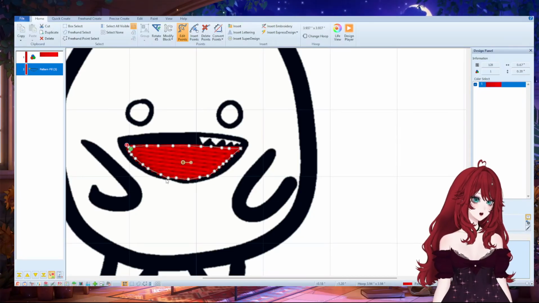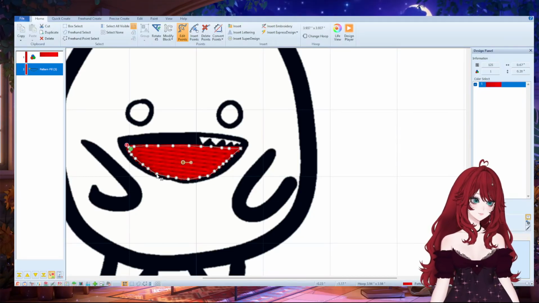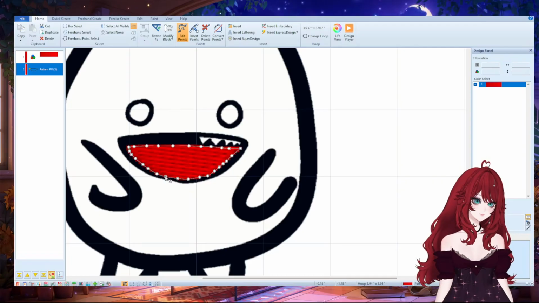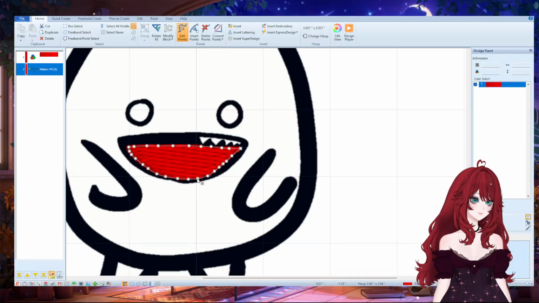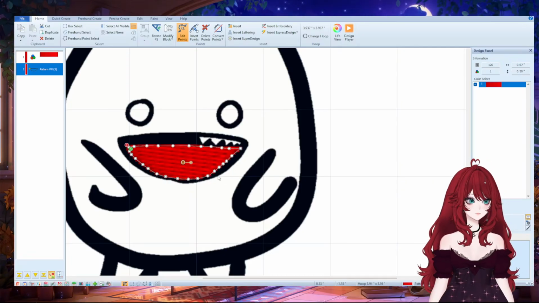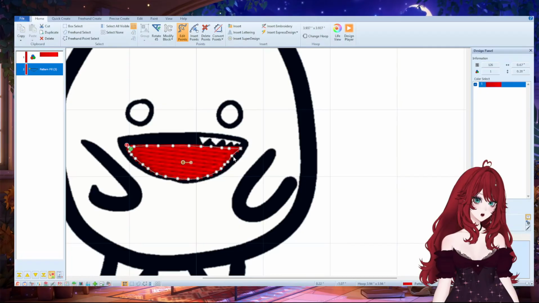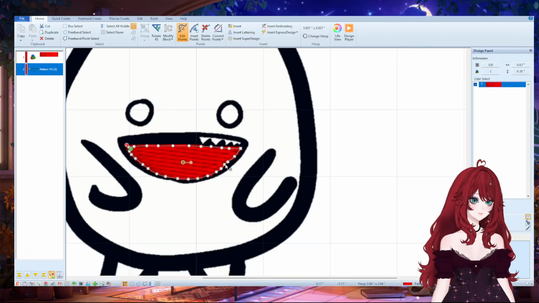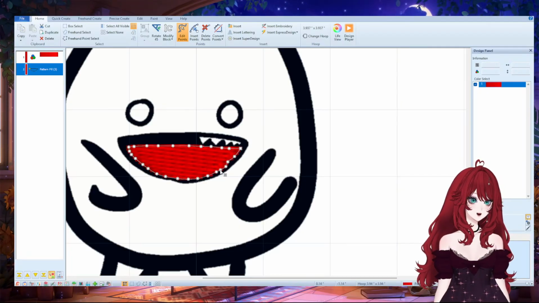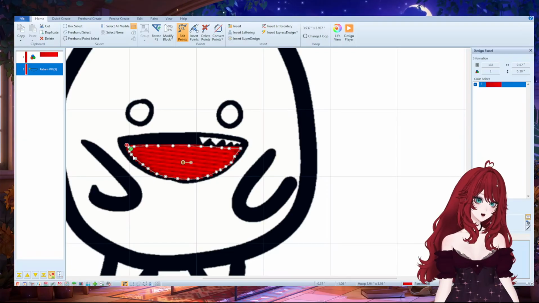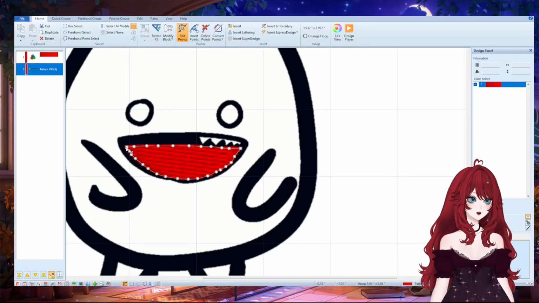I have not tried the free program that I mentioned during the panel, so I don't know how Stitch Ink works per se. This is how I learned to digitize, and back when I was going through softwares, I was getting really upset. I tried this one, I loved it. I love the user interface.